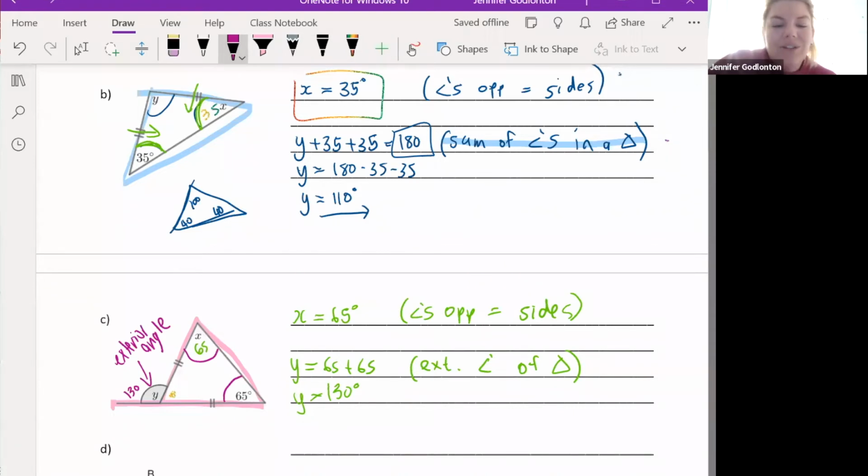You could have done this another way, a slightly longer way. You could have first found this angle in here by using the sum of angles in a triangle, and then found Y by using angles on a straight line. But it would be a much longer way. Just be careful when we're dealing with things on a straight line, they have to be adjacent. Like X and Y, those are adjacent, they're next to each other, so those two are going to be equal to 180 degrees. But if I have an angle here and an angle there, those aren't adjacent, so those two are not going to be equal to 180 degrees.